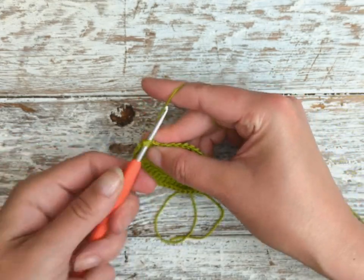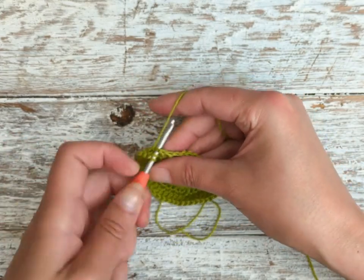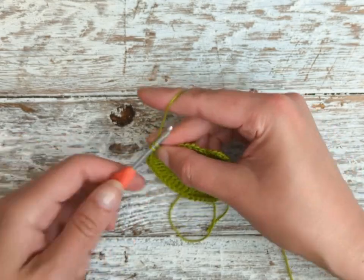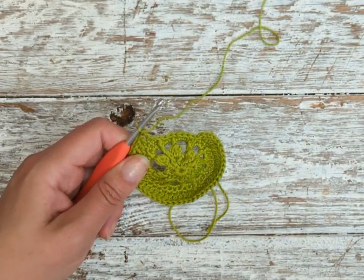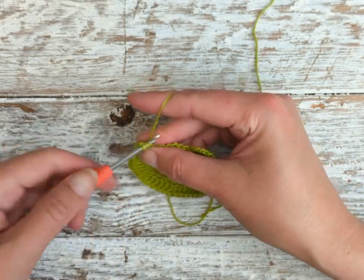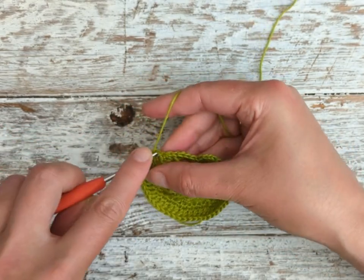Anyway, sometimes something just works so effortlessly, and other times you keep doing it and keep doing it and something just keeps going wrong. Two double crochet in the next stitch. So we're hoping this time works.